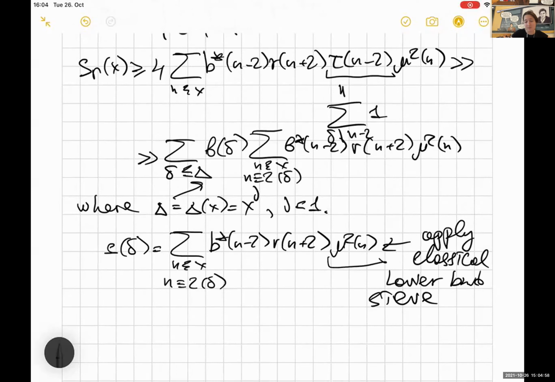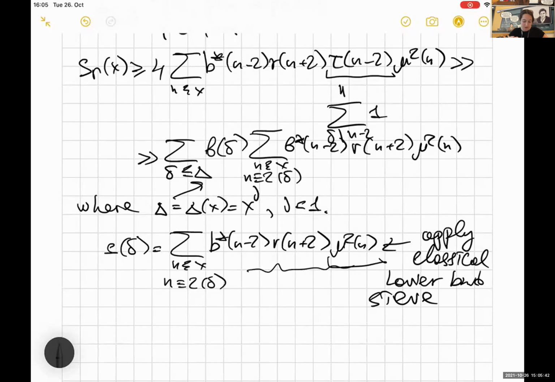But we know the error term in the distribution of the square free numbers in the arithmetic progressions. We know this by this result of Sparlinsky and other people. We know it up to quite a good level of the distribution, and then this is the usual routine to adjust the level of the distribution so that everything works. The main trick here is to apply this kind of lower bounding in a clever way. Of course, I'm lying to you a little bit because you need to keep very good track of the error terms and their dependence on the moduli, because you cannot allow yourself to lose this dependence. But morally, this is basically what happens.